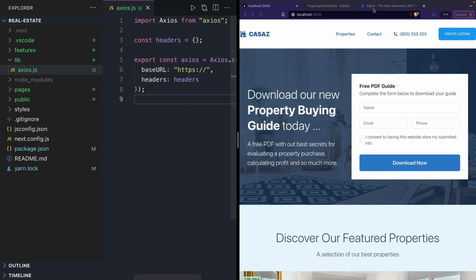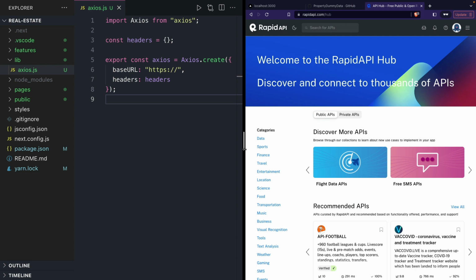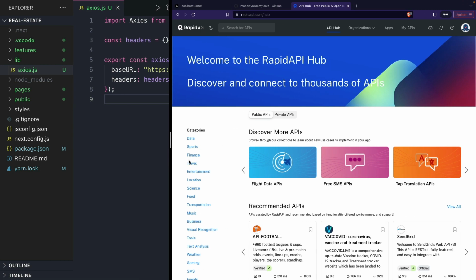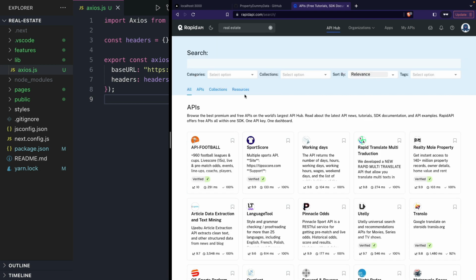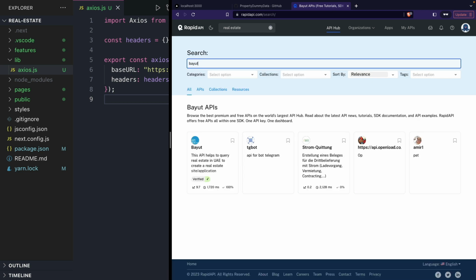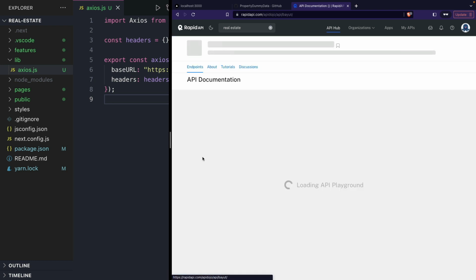Now let's go and find the details that we need to create this API call. If we head over to RapidAPI, I'm going to leave the link in the description. Sign up for an account, and then I'll leave the link to the property API down below. Okay, once you've gone through the whole drama of signing up for a Web 2 website these days, we're going to go to RapidAPI, signed in. We're going to search for real estate. Let's see if we can find our properties quickly. The answer is no. So what we're going to do is type in BAYUT, and that's going to give us the UAE property API.